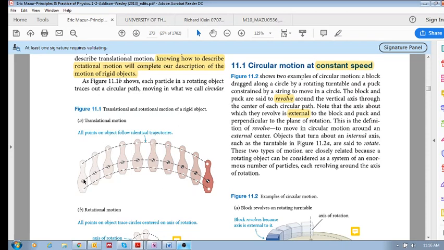It is motion where, as the object moves through space, every single point on this object moves in the same way, in the same trajectory. If I take that point, or that point, or the center of mass, or any other point on this object, and it moves through space, can you see every point has the same, identical trajectory, the same path. That is translational motion. Whether this object moves horizontally, vertically, or like this, every point is moving along the same trajectory.